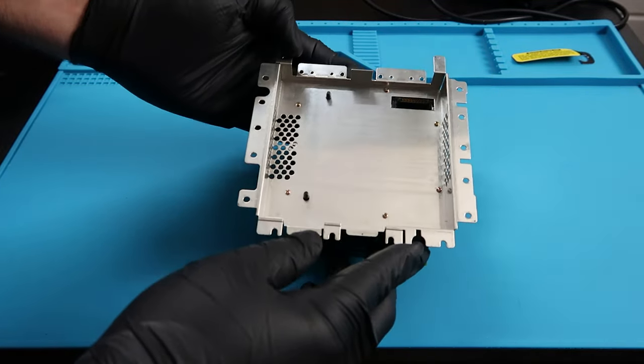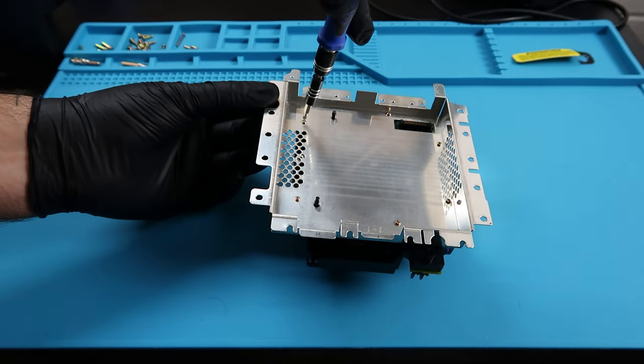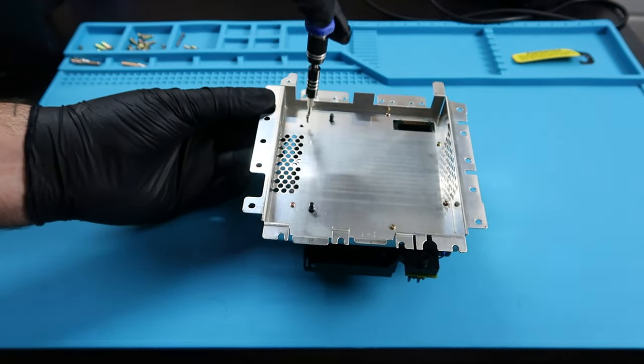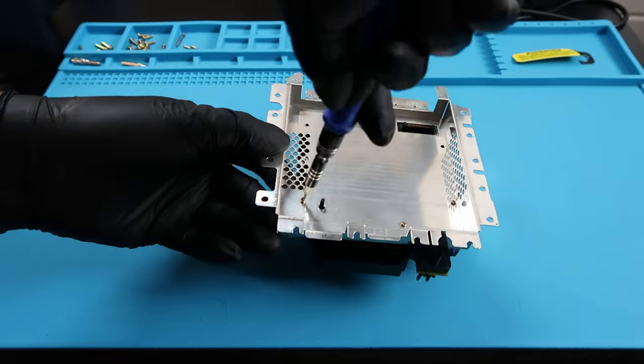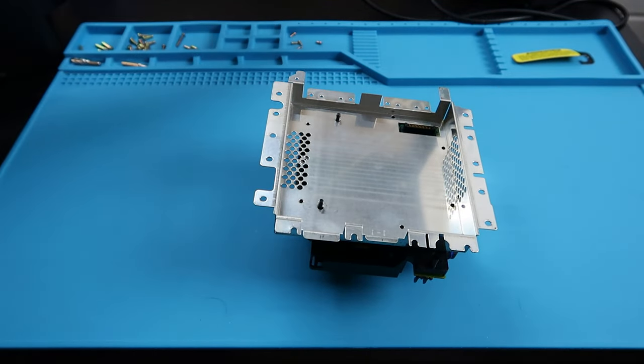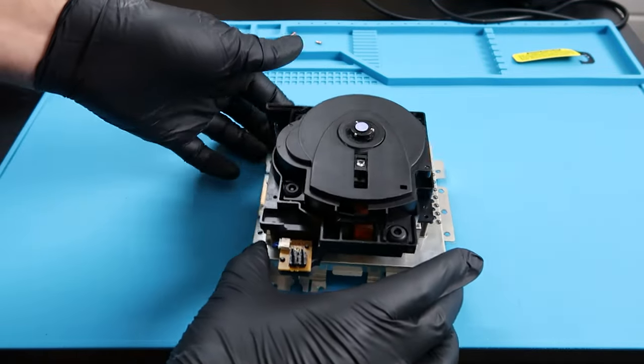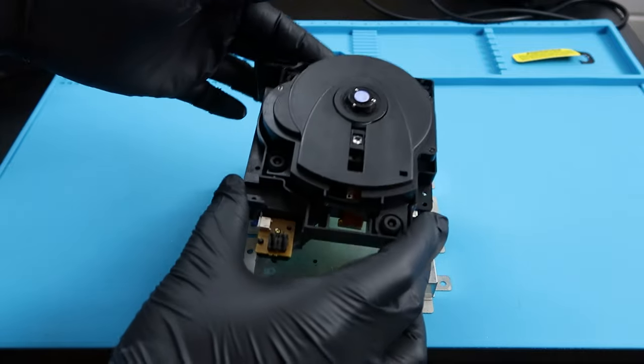So with the laser structure here, there are 6 screws that are on the bottom of it. And they're kind of in weird spots. Just make sure you use a smaller bit because these screws are kind of small. I will put them in a completely separate area than the other ones that I've been collecting. But once you remove all 6 screws, we can go ahead and flip this over, and the laser itself should be removed pretty easily from the metal plate.